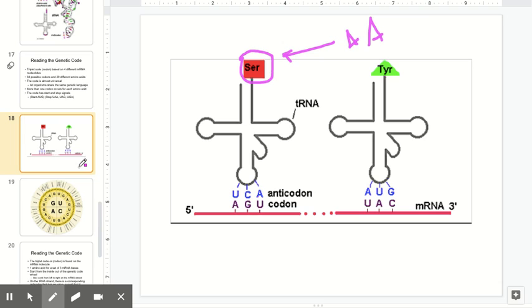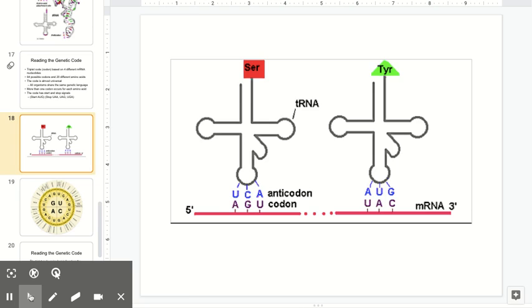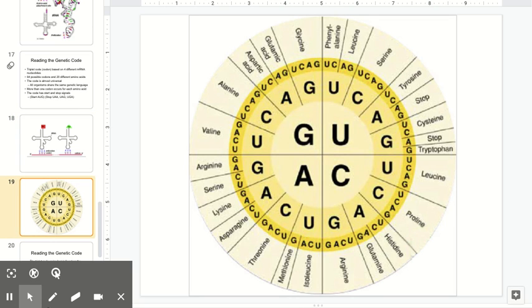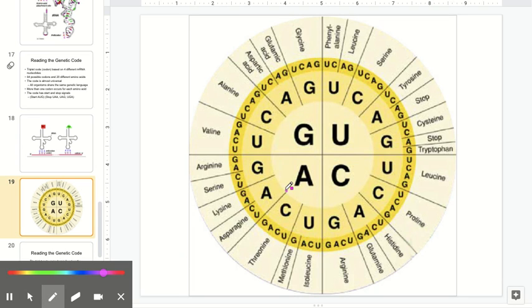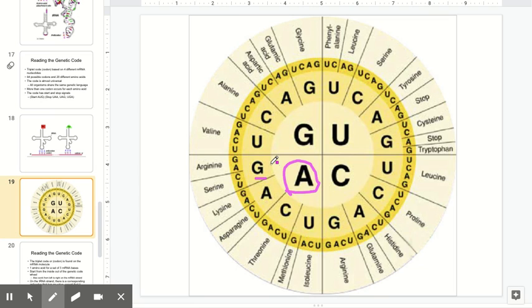And SER probably doesn't have a whole lot of meaning to you right now, and that's okay, because there is like a little cheat sheet in biology. And this is our little cheat sheet for telling us what amino acid the tRNA gets to bring. So in this slide, the codon reads AGU. And if we go to our wheel and we find A, and then we find G, notice how we went out to the next layer. So I went from A to G, and then that last letter was U. So AGU, we work from the inside out. Always work from the inside out on the wheel.